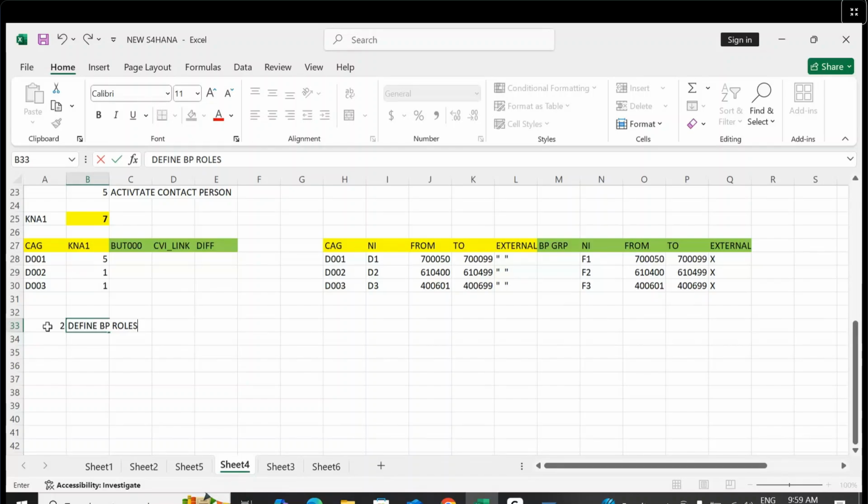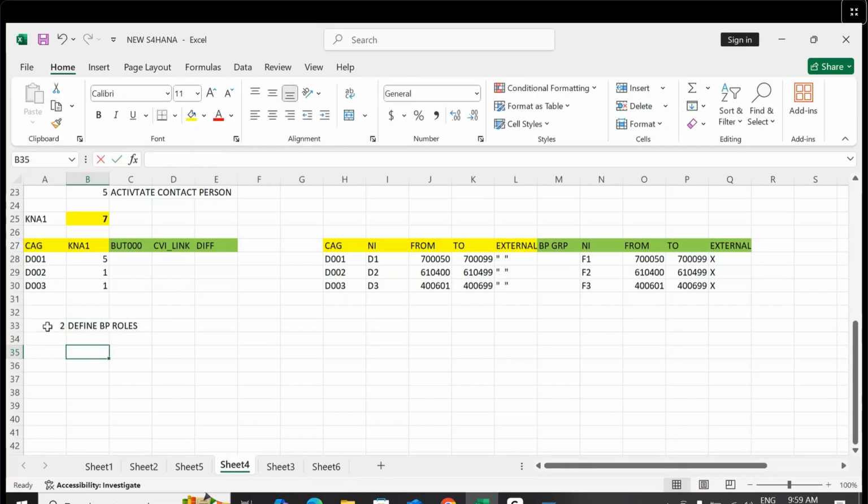See, BP role specifies whether the BP is a customer or vendor. BP role controls the fields in BP, that is whether to make the field mandatory or optional or display or suppress.